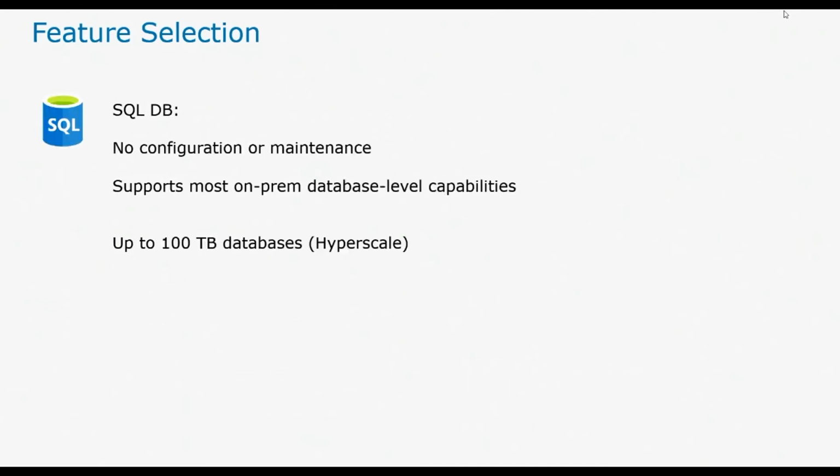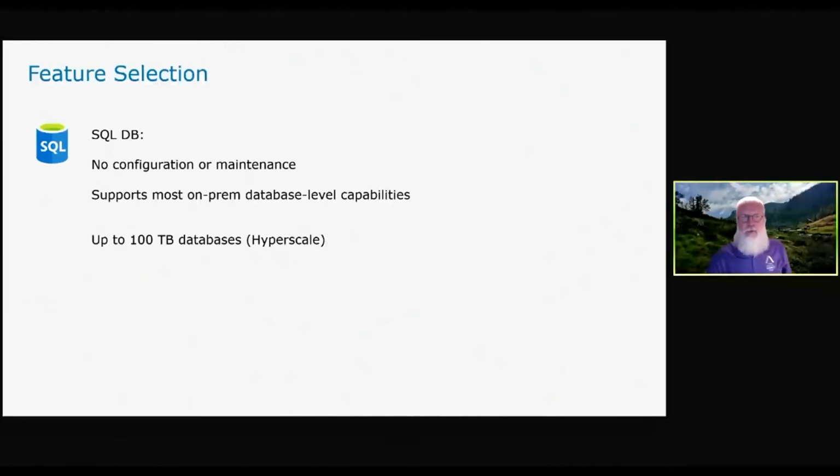SQL database is a fully managed service, so there's no configuration or maintenance. It supports only database level capabilities, and only the most up-to-date ones. But if you're building a new app or you are redesigning your app anyways, that might be a good enough option for you. And because it goes all the way up to 100 terabytes, it is the most scalable solution available for you, and they are rolling out better virtual network capabilities within SQL DB as well.